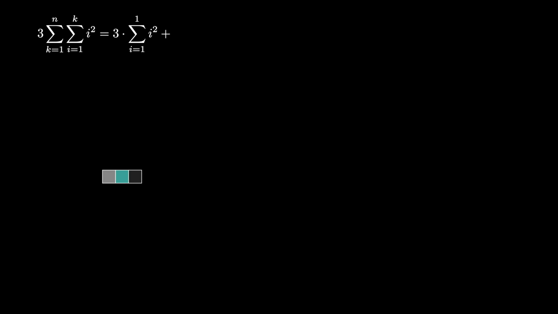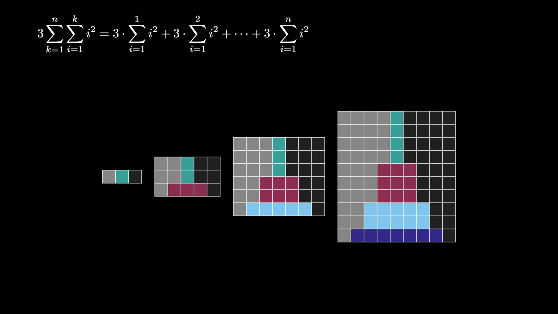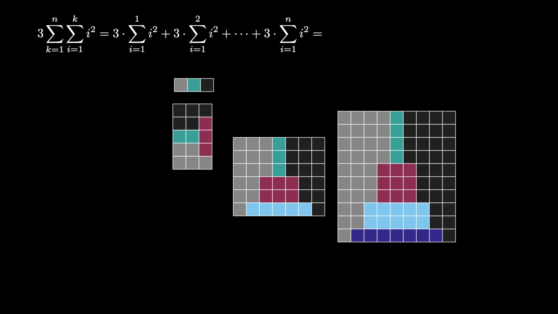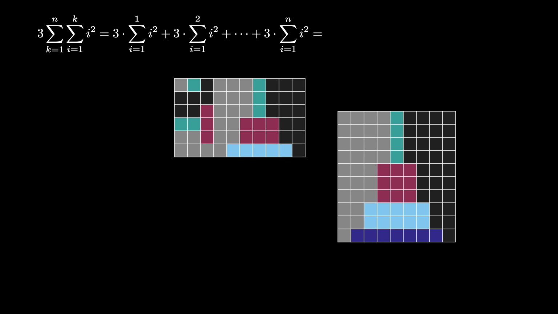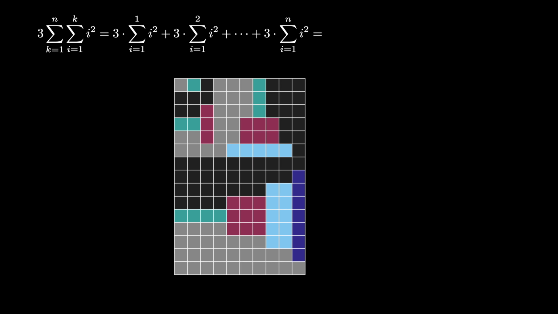1 squares, plus 3 times the sum of the first 2 squares, plus 3 times the sum of the first 3 squares, and so on, up to the quantity 3 times the sum of the first n squares, each represented by a diagram from the previous visual proof. But then these diagrams can be rearranged nicely as follows. Take the first one and place it here, rotate the second one and place it underneath, place the next one to the right, and keep this process going, each time either placing the diagrams next to each other or rotating and placing them next to each other.